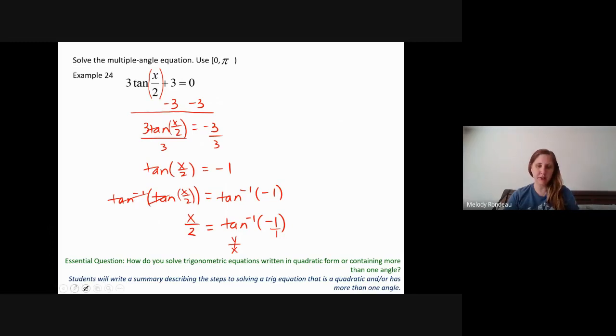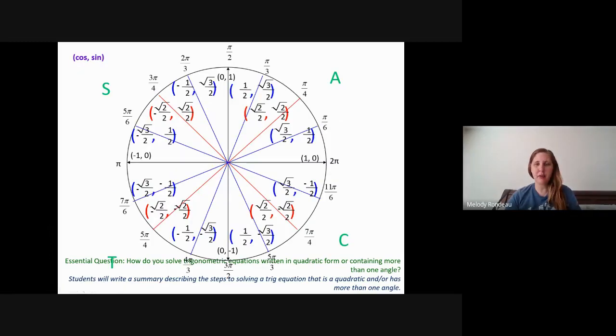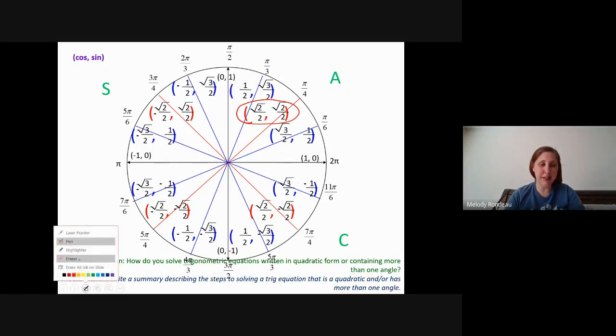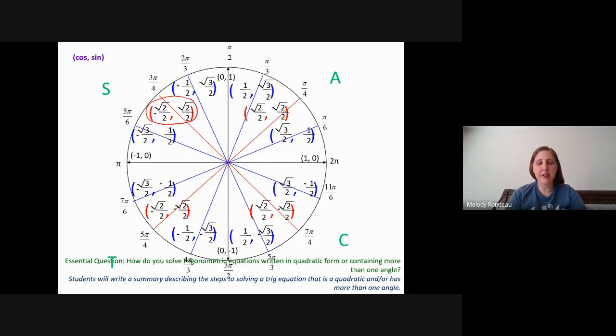So let's look at the unit circle for where our x and y's are the same. So I see right here the same, but they're both positive, and I need my answer overall to be negative, so that one's not going to work. So I keep looking, and I see same, and I do have that one negative. So this is what I'm looking for. Same, and then one of them's negative. There's my angle, 3 pi over 4.